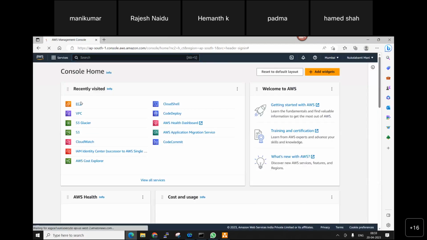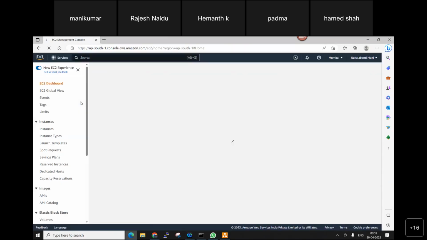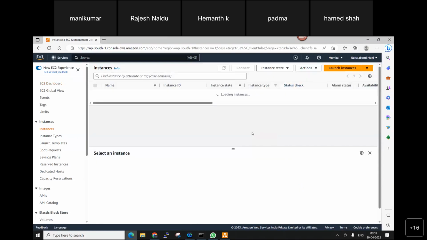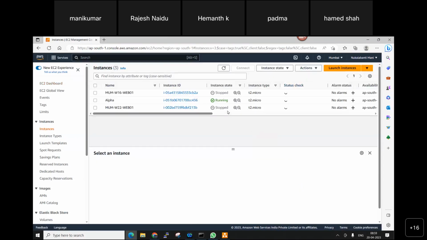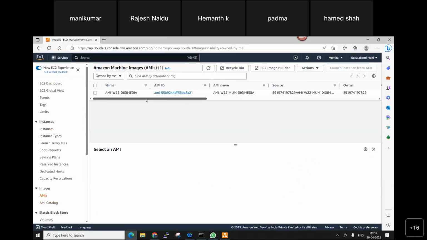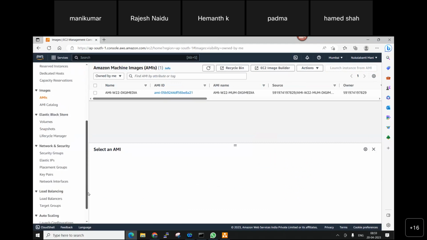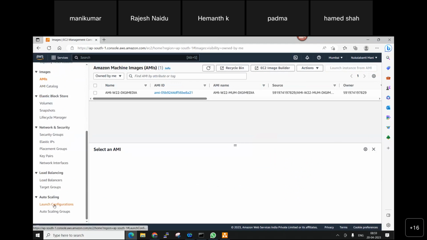Go to EC2. Currently, are there any instances? So I have an AMI. Now I'm going to create a launch configuration.